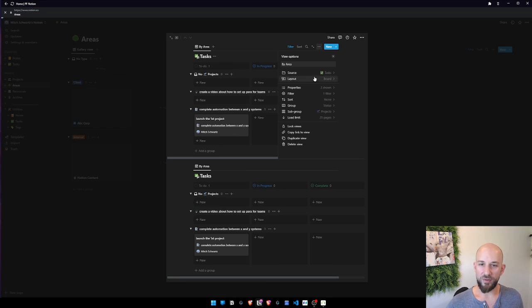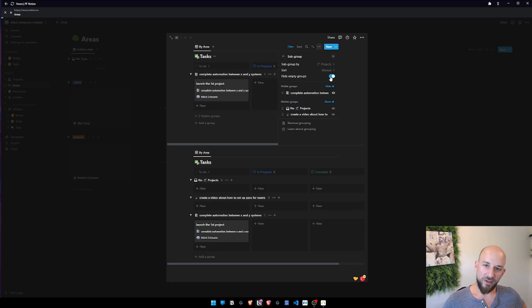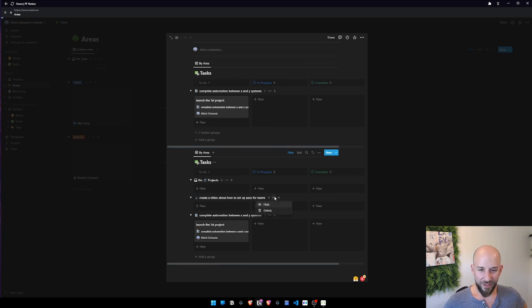So we just got to remove the view options by area, subgroup, into projects. We only want to show projects, though, that belong to this area. So I wonder, is there even a way to do that right now? Subgroup by project. We could hide empty groups, so that would go a bit further, and then we could hide these things manually.